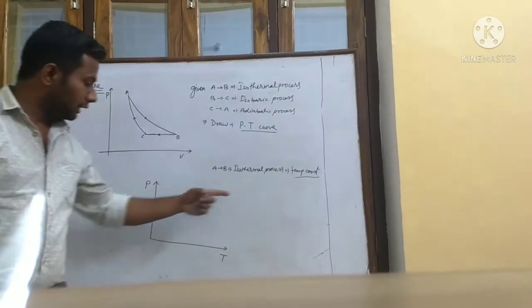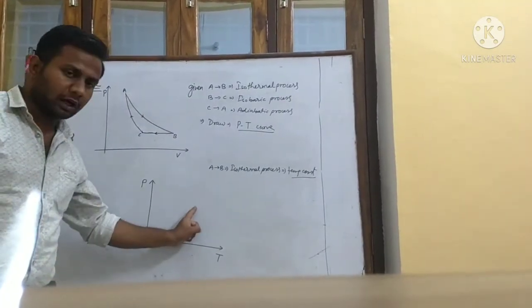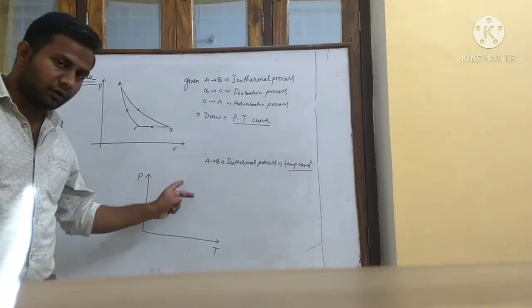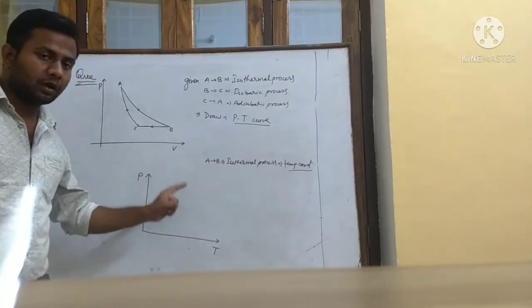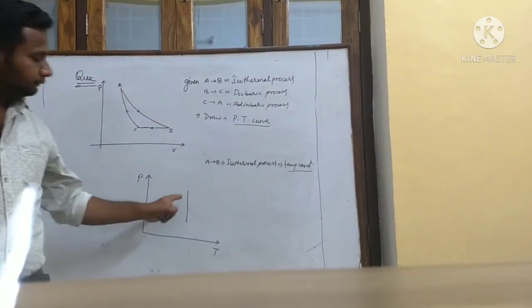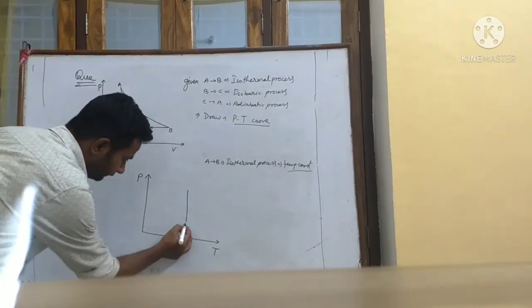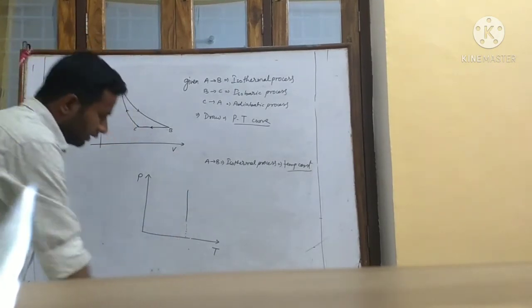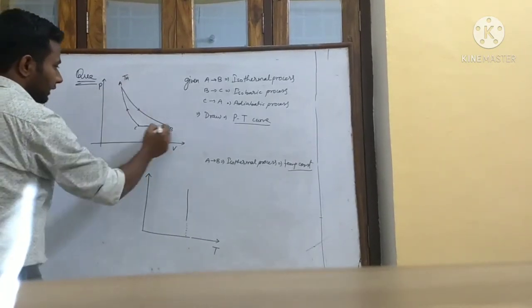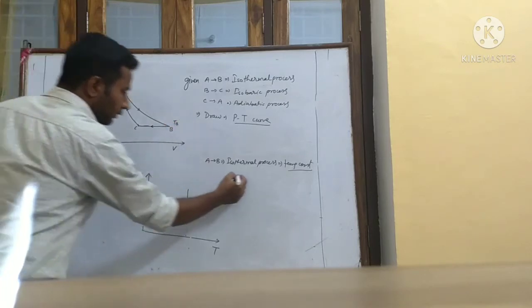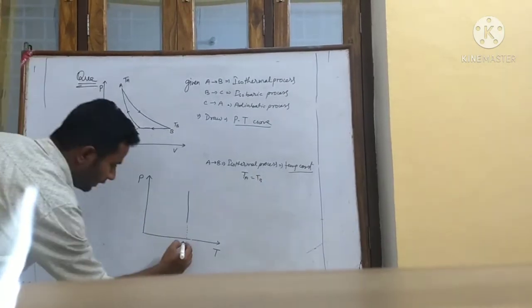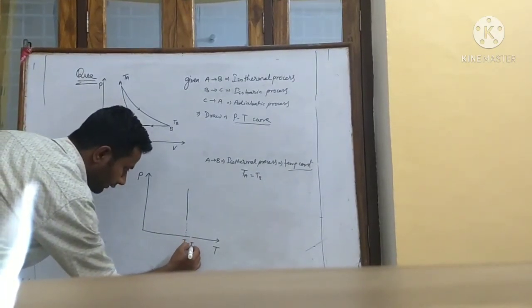इसका मतलब क्या होगा कि अब जो A to B ड्रॉ होगा वो T कांस्टेंट होगा, उस तरीके से ड्रॉ होगा. मतलब वो जो लाइन ड्रॉ होगी वो P एक्सिस के पैरेलल होगी. ऐसी लाइन ड्रॉ होगी तभी तो बोल सकते हैं टेम्परेचर कांस्टेंट है. क्योंकि आइसोथर्मल प्रोसेस है तो यहां पर टेम्परेचर TA है, यहां पर टेम्परेचर TB है. तो TA इज इक्वल टू TB. और यही पॉइंट हो सकता है T equal to TB.